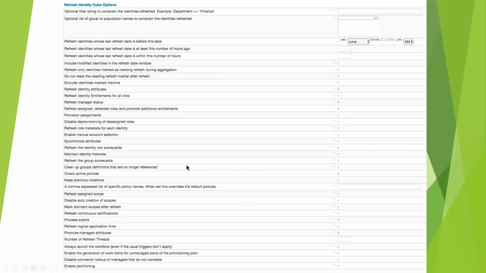And another important option is synchronize attributes. For example, you have data in Workday. Let's say Vinod is created today in the HR Workday system.